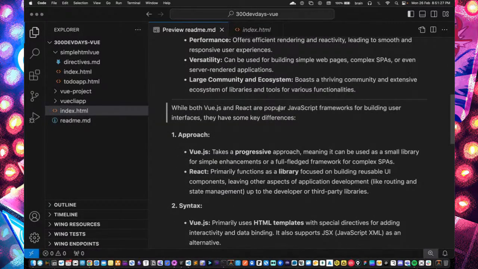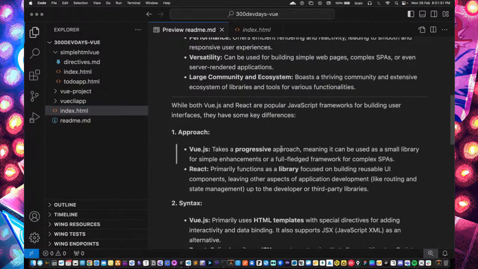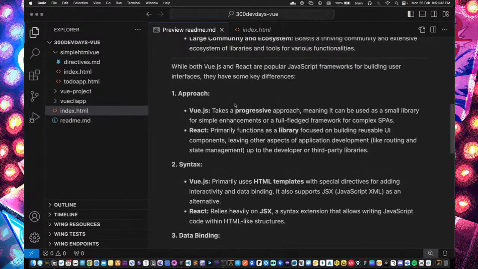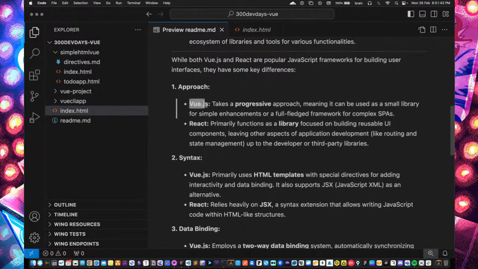So you see what I have here, right? While they're both popular JavaScript frameworks, Vue and React, they have some key differences, and it's not necessarily about this or that. It depends on what you're building. It depends on the developers that you're working with. You might be an expert with Vue, and then you are hired into a company and they use React.